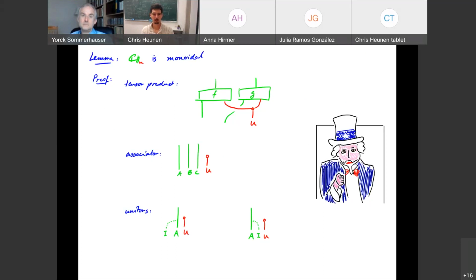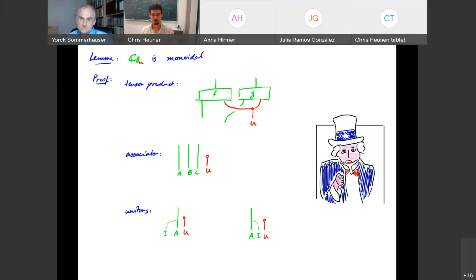The tensor product of two maps. First of all, the tensor product of two objects is going to be the same as it was in C, in the big category. The tensor product of two morphisms F and G: they are both maps, say from A times U to B and from A prime times U to B prime. We have to produce a map from A times A prime times U to B times B prime. What I do is copy the U, so I can use it in both F and G, and I have to swap around the middle two things to make things match, but I can do that because U is central, comes with a half braiding. I can swap it with arbitrary objects.